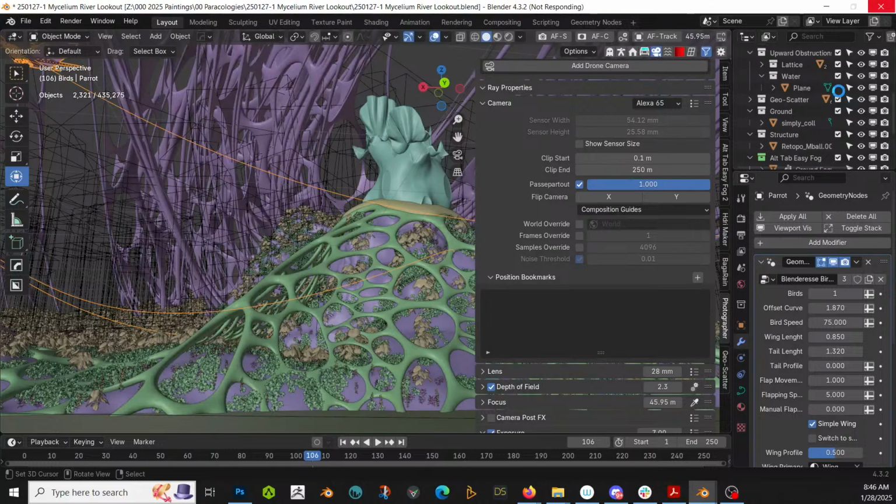Too much scattering. Come on. So this is the one I made yesterday when I didn't do a live stream, obviously. Pretty much the same stuff, though.